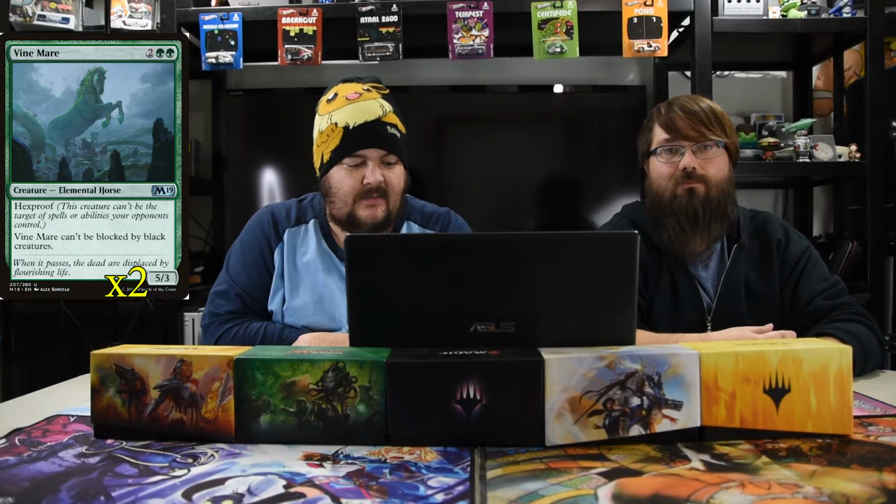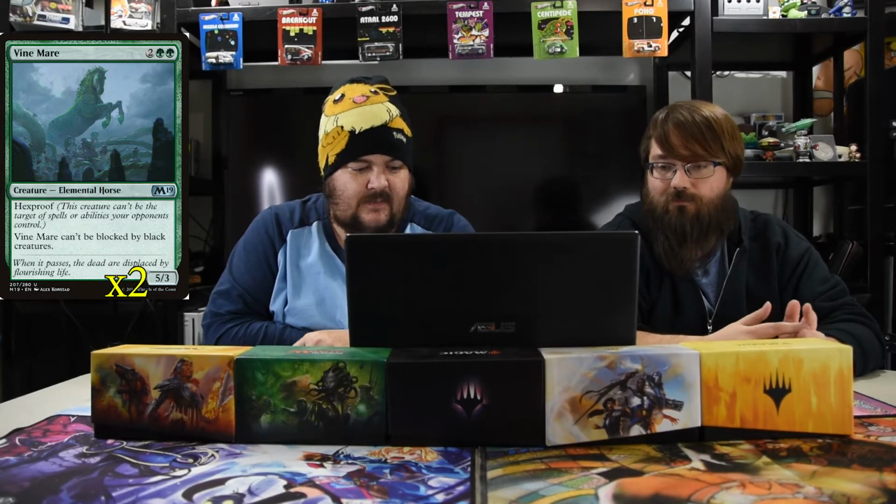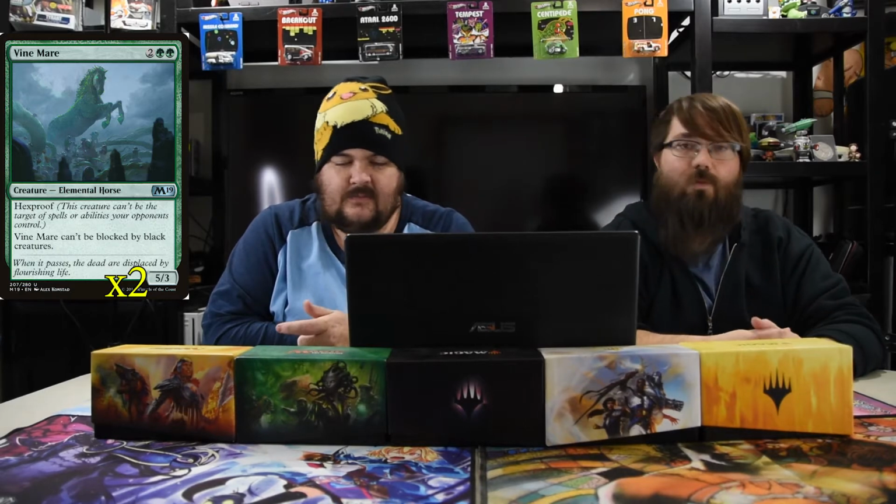And one of the best big dudes of the new standard set is Vine Mare. You wouldn't have thought it when it first was shown. Everybody kind of dogged on him. But this dude is making waves everywhere because he's 4 mana for a 5/3 with hexproof. He can't be blocked by black creatures, and there's a lot of black decks running around there. And with Goreclaw, it costs 2 green and it becomes a 6/4 with trample.